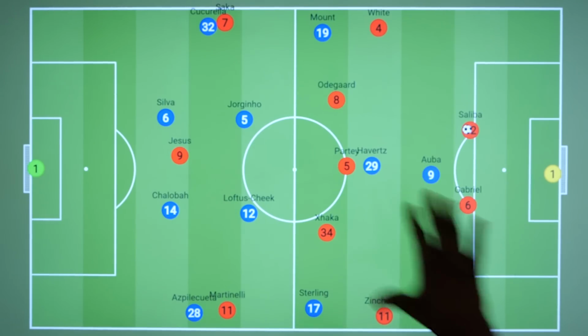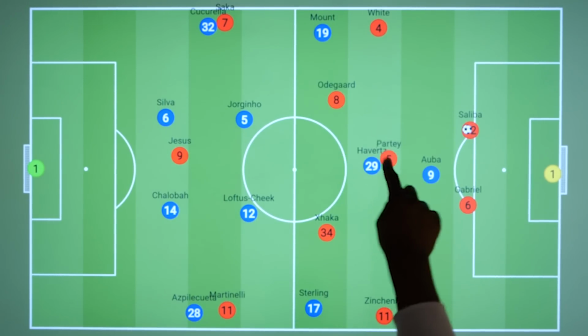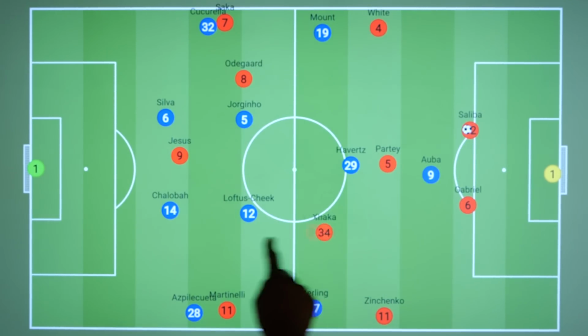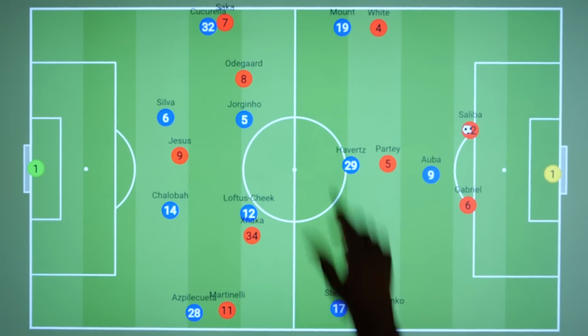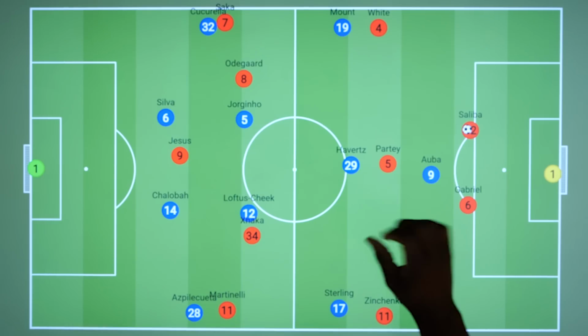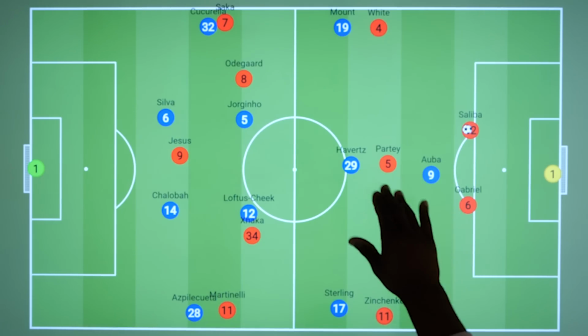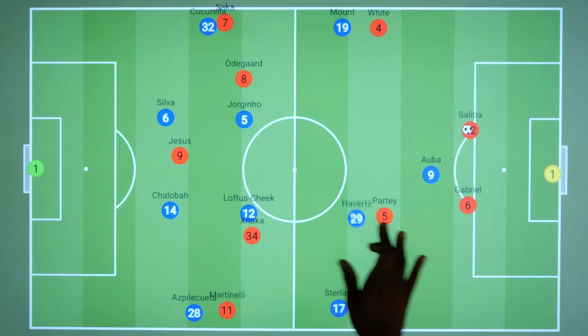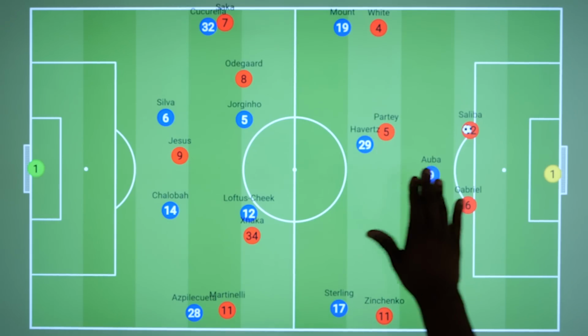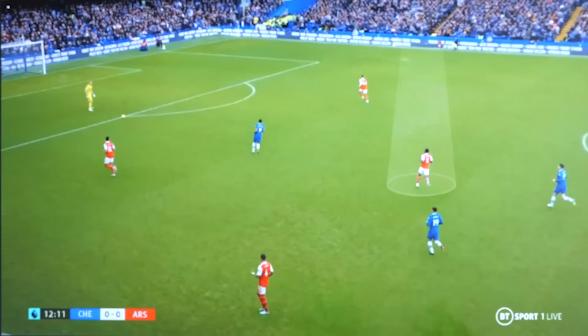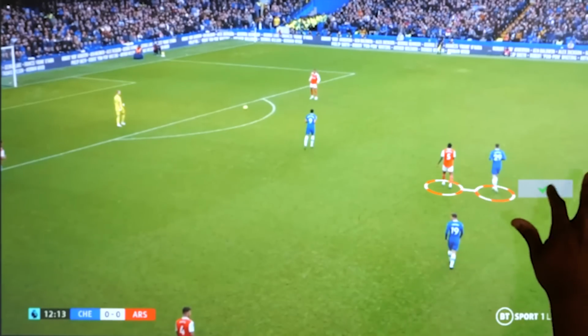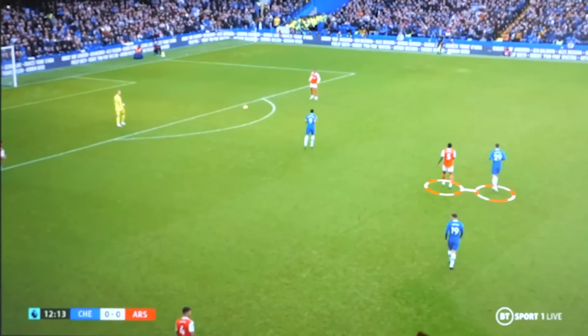And Arsenal built up with their usual midfield structure, with Partey being the sole pivot, whilst Odegaard and Xhaka were expected to push much higher up the pitch. And in this 4-2-3-1 structure, Chelsea and Havertz in particular were perfectly positioned to make midfield progression much more difficult, as he was assigned with essentially, at times, man-marking Partey, making this initial play much more difficult for Arsenal. So as you can see, Partey tended to be the sole pivot, with Odegaard and Xhaka much higher out of shot. So this scenario became quite a common occurrence, with Havertz looking to be as close to Partey as possible.